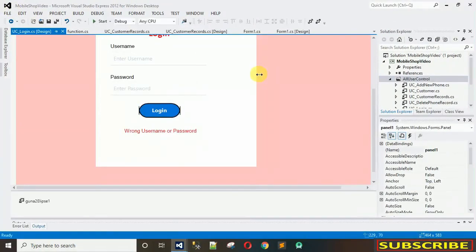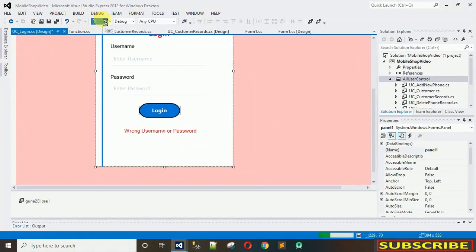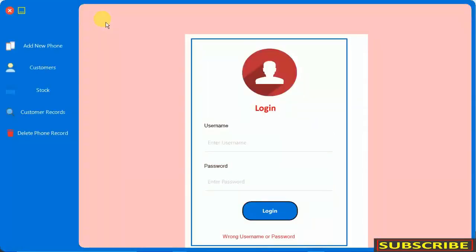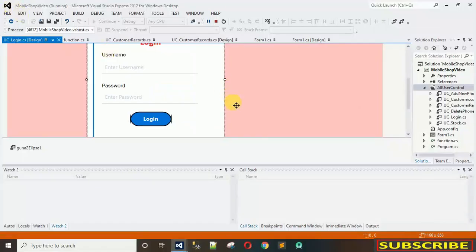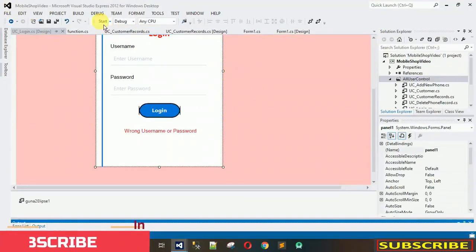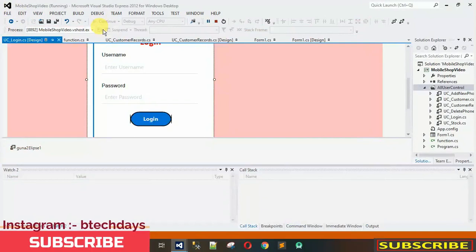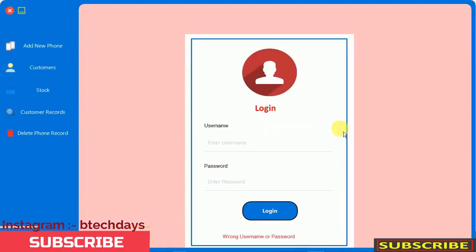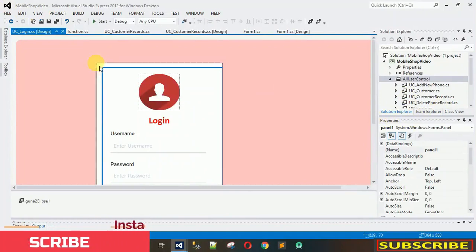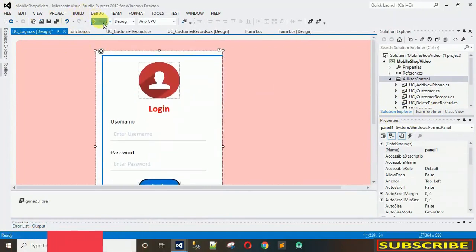Select the panel, decrease the size. Just start this, and let's see if that works. Yeah, that worked. So we have to decrease this one a little bit more till over here. Let me start this, and now this one is perfectly fine. So what we have to do is move this stuff a little bit upside. Let me do that. Just select this and move this one a little bit upside. Just start this.